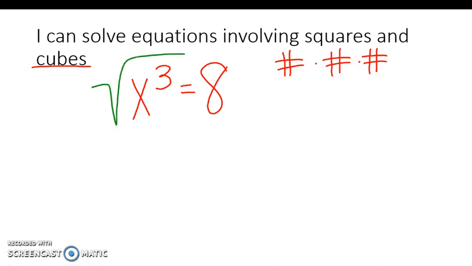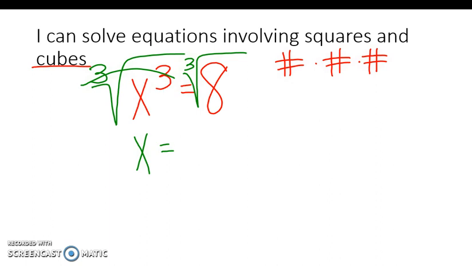Now guys, if you just put the square root like this, it's going to be counted wrong. Because what you're telling me to do is take the square root of x cubed, but that's not what we do. We need to get the cube root. So you have to make sure all your work is correct there. I usually just cancel them out like this so that I can see that you cancel them out. And then what we did to the left side, we have to do to the right side. So we're going to take the cube root of 8.